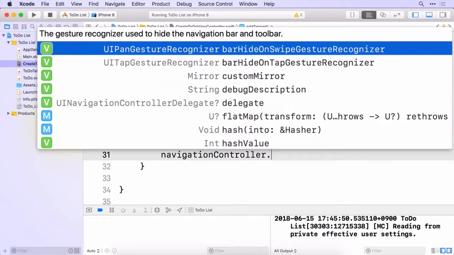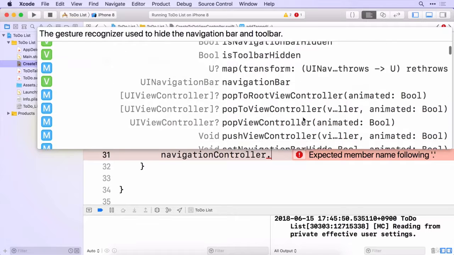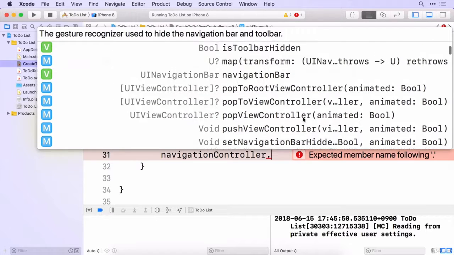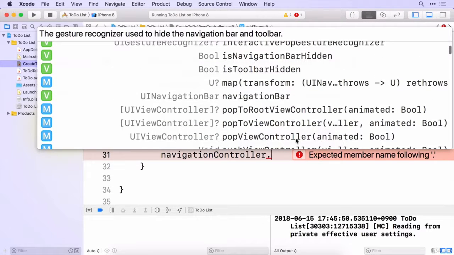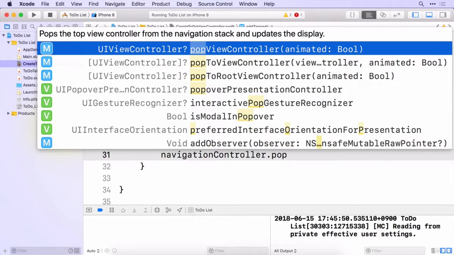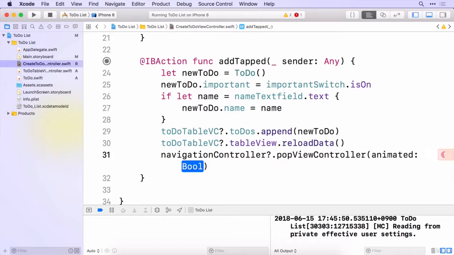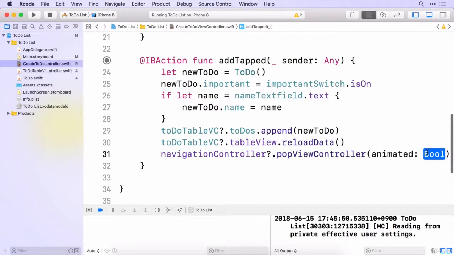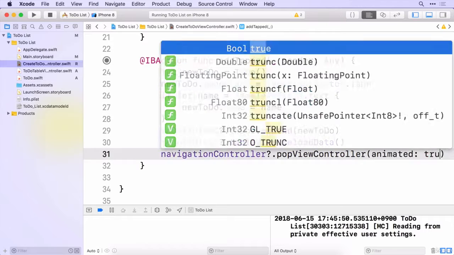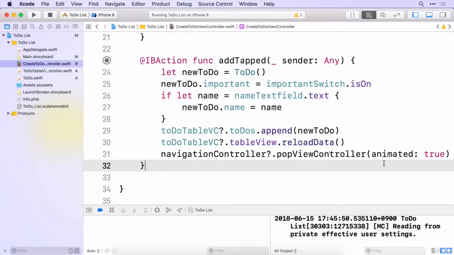There's two different things that you can do with this navigation controller. One of them is that you can push, which means add a new view controller, and one of them is pop. And in our case, we just want to pop. So we're going to say navigation controller dot pop view controller. It takes in one parameter. It just asks, do you want this to be animated? I almost always put true inside of here because it makes your app look very smooth. If you put false, you can go ahead and try this if you want, but it's just going to make it look really choppy.